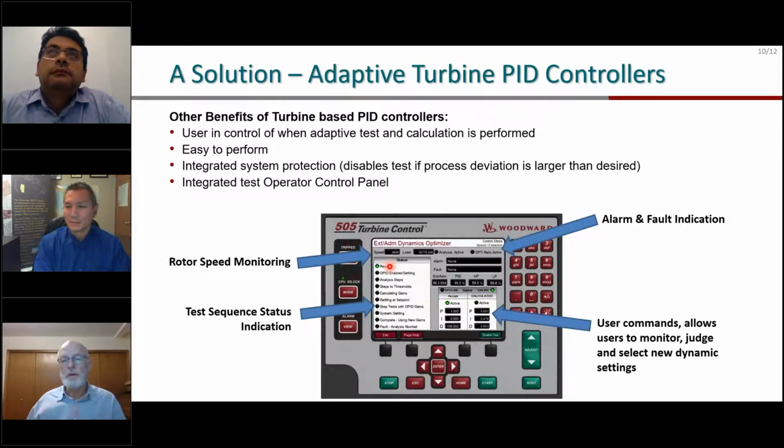Is it suitable, Ashraf, with anyone's turbine, or does it only work with one that has an existing Woodward system? It's suitable with the steam turbine. We have it installed in any type of steam turbine, in gas turbines, and in SIL-free applications where adaptive PID tuning is required. It's basically a software piece that we added to our controllers, so that it is able to tune the unit itself.